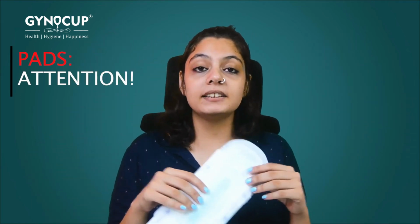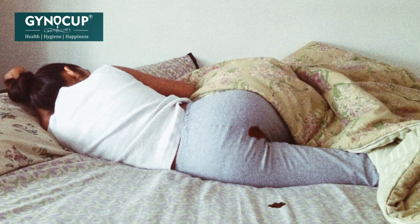So next parameter is freedom. And by freedom, I mean freedom of wearing whatever we want to wear, freedom of doing whatever we want to do, and sleeping as much as we want without waking up, and also sleeping as we want to sleep. So with pads, you have to sleep straight. You simply cannot sleep with your one leg here and there. You have to sleep straight, because if the pad just displaces, the blood would come out. It would spill out on your panties, on your bed sheets, which would be more embarrassing. And trust me, there have been sleepless nights thinking that I would spill the blood somewhere else.